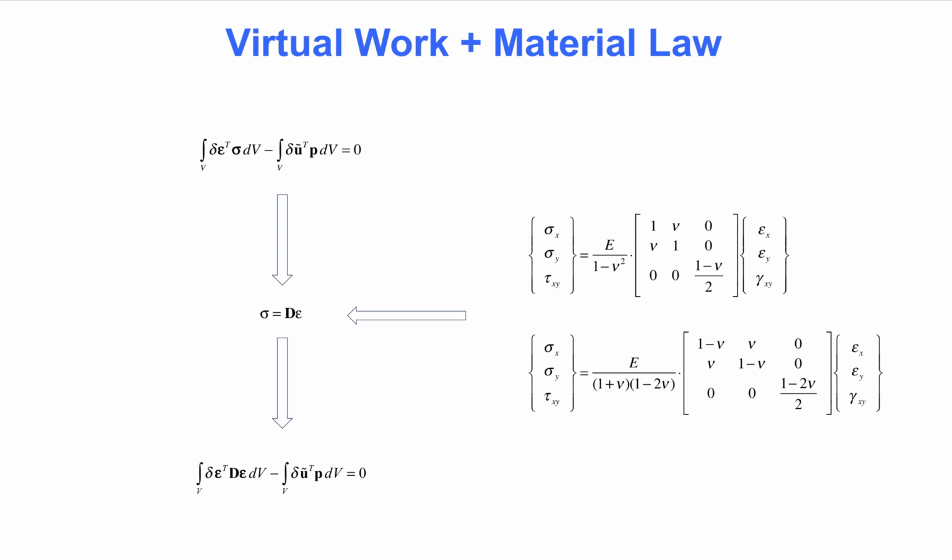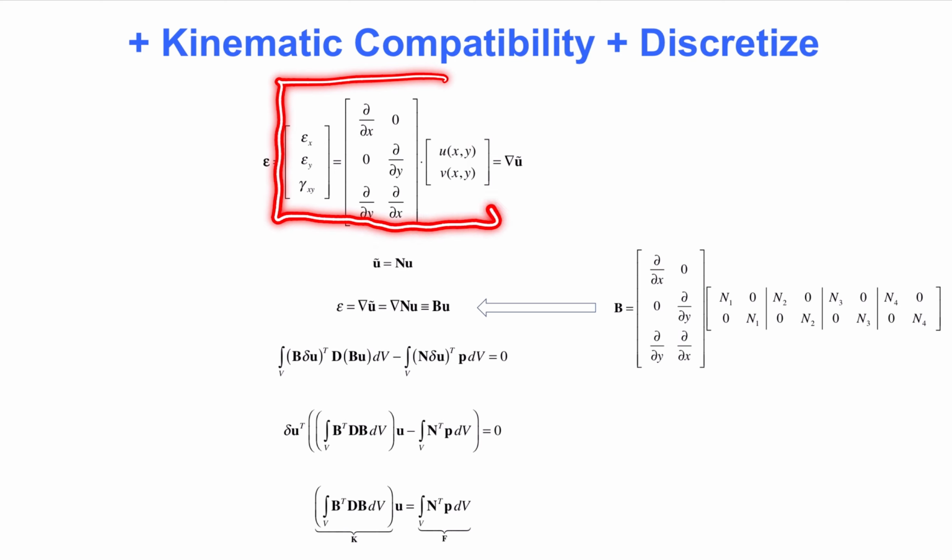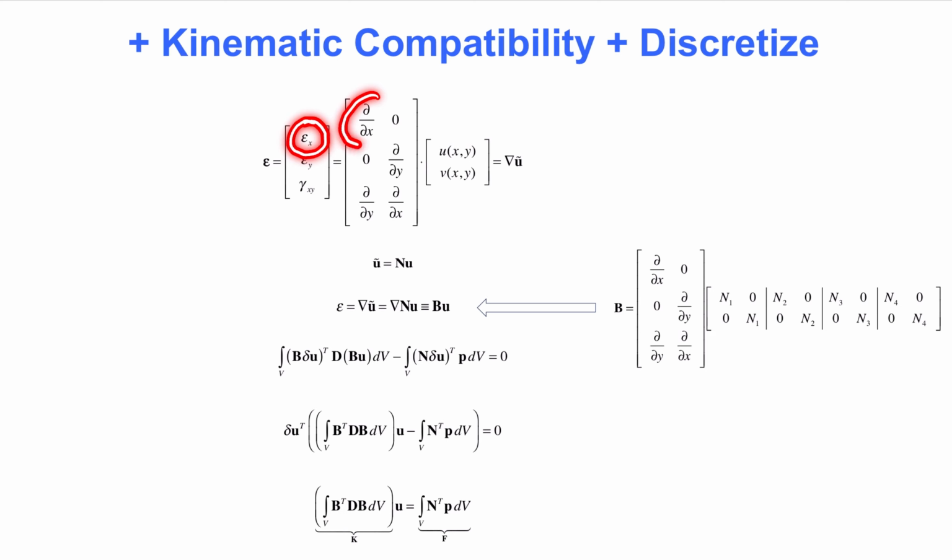The equation at the bottom of this slide shows the material law substituted into the principle of virtual displacements. The next slide shows the kinematic compatibility relationship between strains and displacements, also taken from the two-dimensional theory of elasticity. The equations for axial strains are well known. Those equations say that the axial strain in a specific direction is the derivative of the displacement in that direction. That is the definition expressed as change in length over original length that we use in any basic structural analysis.